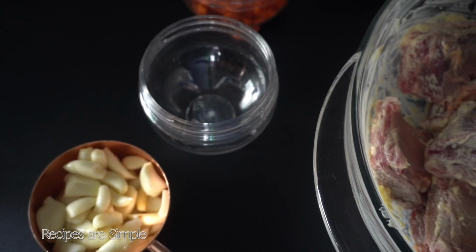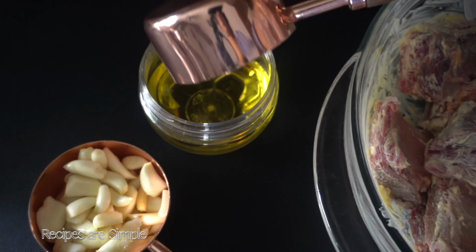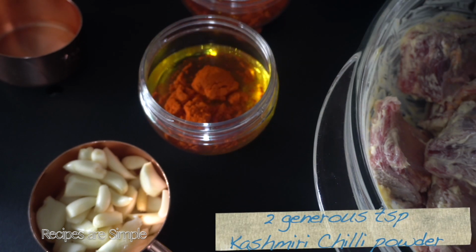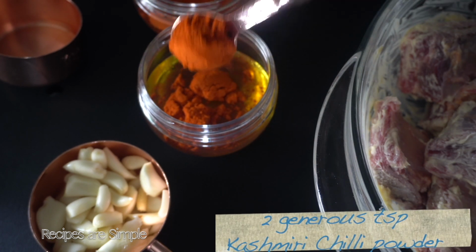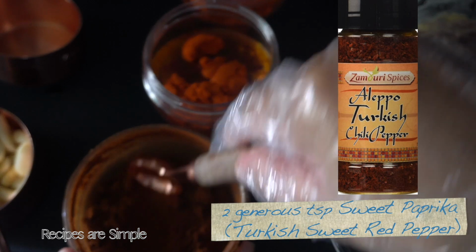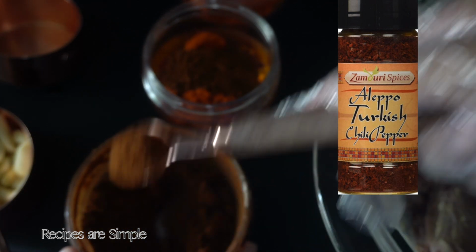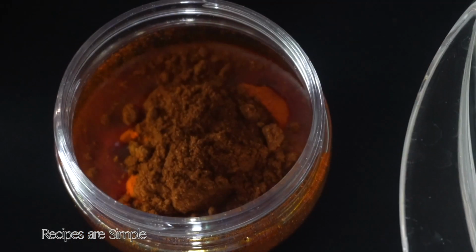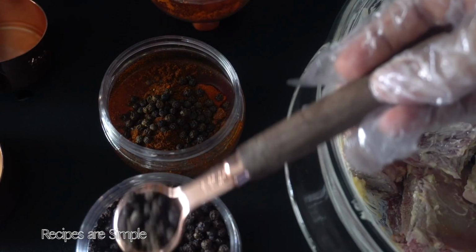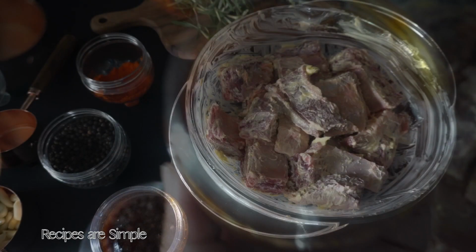Next we need a 1/4 cup of olive oil, or use extra virgin olive oil. Add this to a small bowl. To this, add 2 generous teaspoons of mild chili powder or Kashmiri red chili powder, and also 2 generous teaspoons of sweet paprika. Turkish sweet red pepper is preferred for this recipe. Use this if you have it. To this, we're also going to add 2 teaspoons of whole black peppercorns. Give this a good mix, and then add it to your beef ribs.